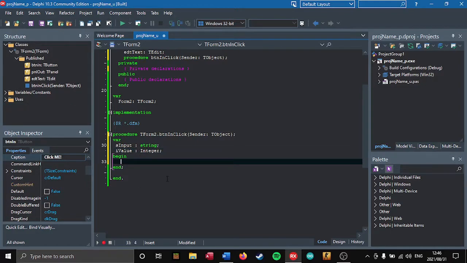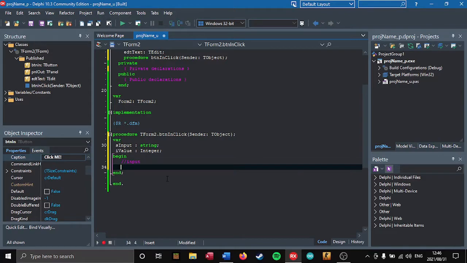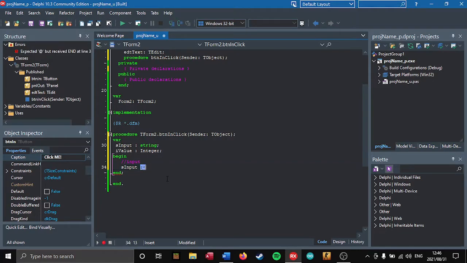So now let's get our inputs. To make a comment, you just press two forward slashes next to each other and you get a comment. So let's say input. So we're going to say that s input will be equal. Now use a colon and an equal sign, not just an equal sign.